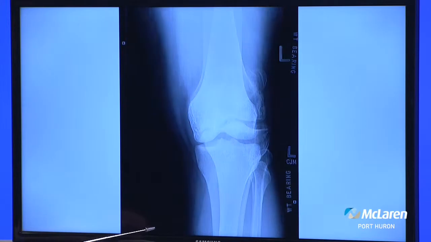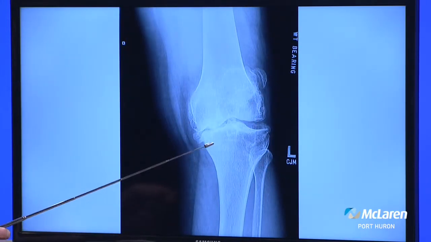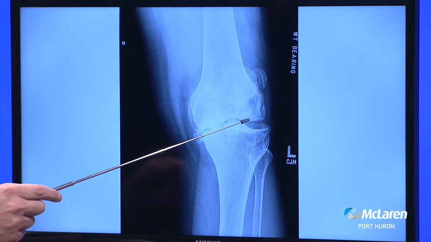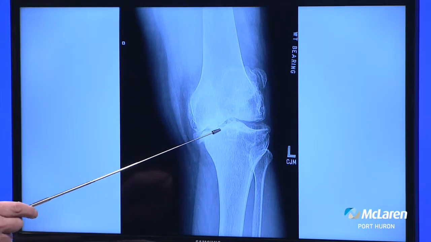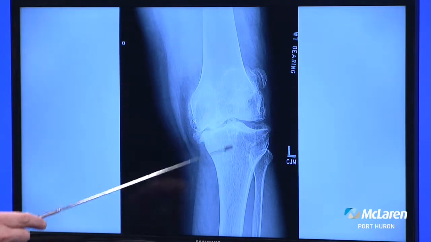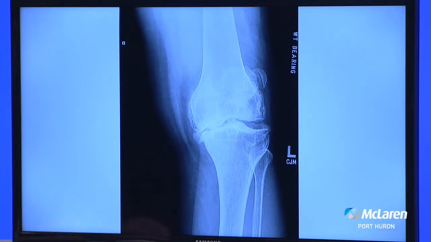Now, we have an arthritic knee to show, and you can see this knee is much different. You have these large bone spurs. You have still some space on the outside, but on the inside you've completely lost that cartilage space. You have spurs all over the place. The knee's gone a little crooked, so this is a very arthritic appearing knee.